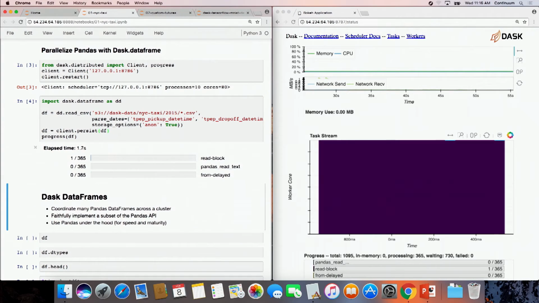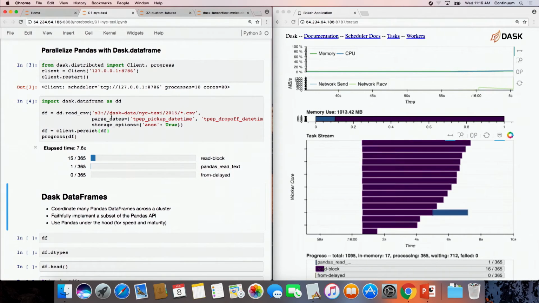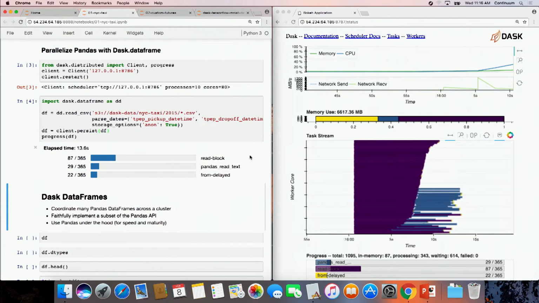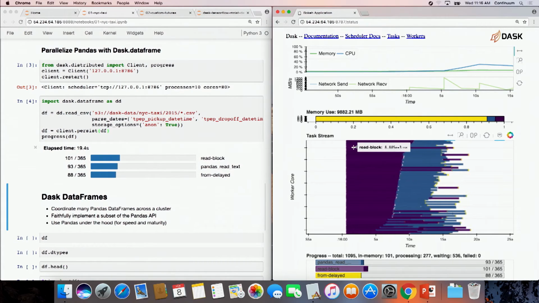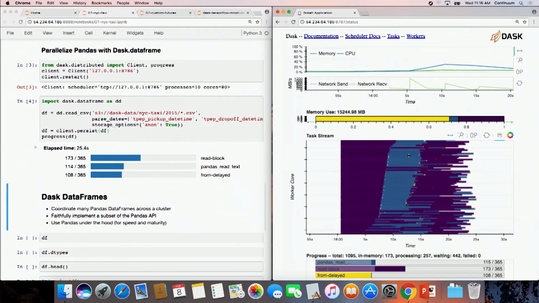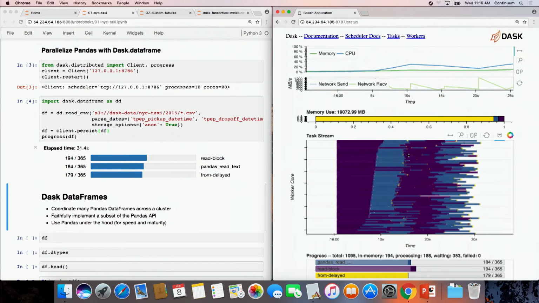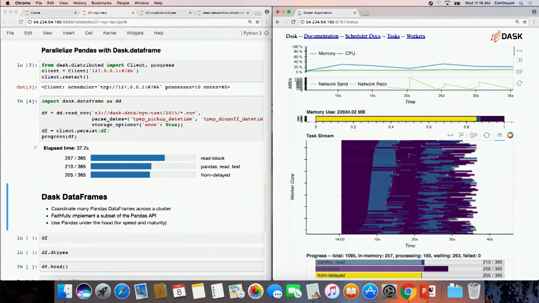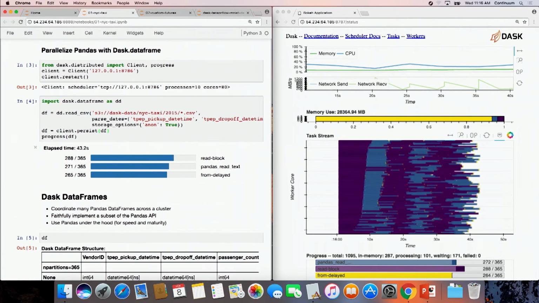And you'll notice that this function looks a lot like the Pandas function. It's got keywords like parse dates. It's taking, instead of a single file name, a glob string of file names. What we're seeing here on the right is our 80 cores on our cluster pulling blocks of bytes from those S3 CSV files, then calling the normal vanilla Pandas read CSV function on those bytes. They're then producing 300-ish pandas data frames in memory across my 10 machines. So I've got these 10 physical machines on some cluster somewhere, and we're populating those machines with pandas data frames. Okay. What we get back is not a pandas data frame, but a Dask data frame.